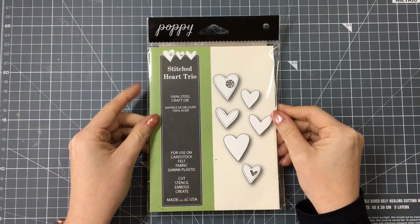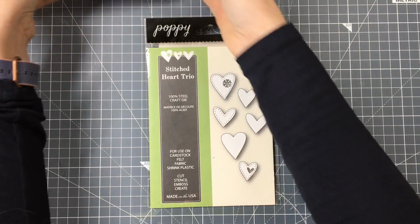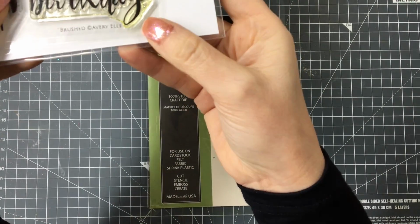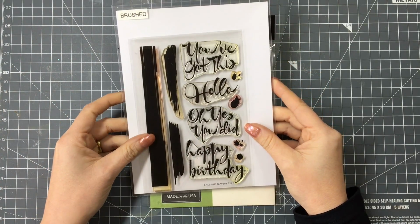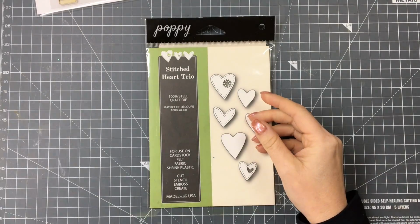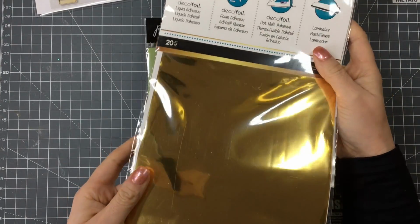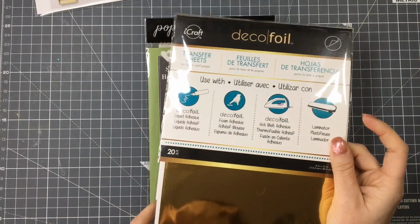This week we're featuring dies from Memory Box, and the challenge is to use more than one die or punch on your card. So I'm using the Stitched Heart Trio dies from Poppy Stamps or Memory Box, and I'm also using the brushed stamp set from Avery Elle. And for this version of the card, I'm using gold deco foil from Thermoweb.